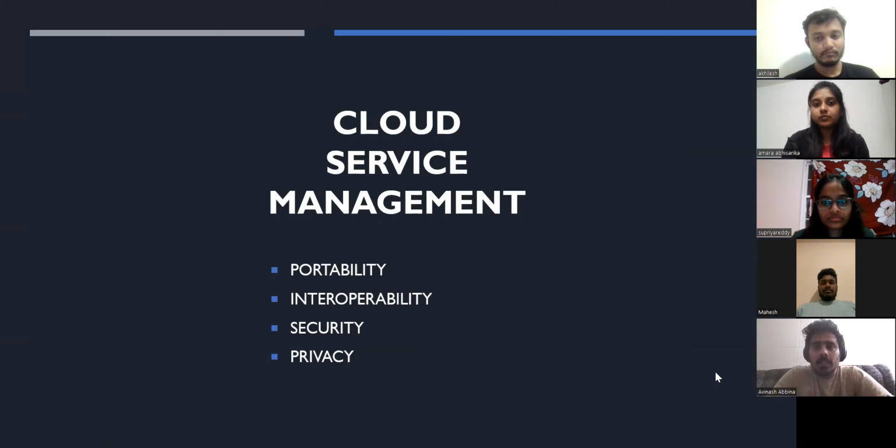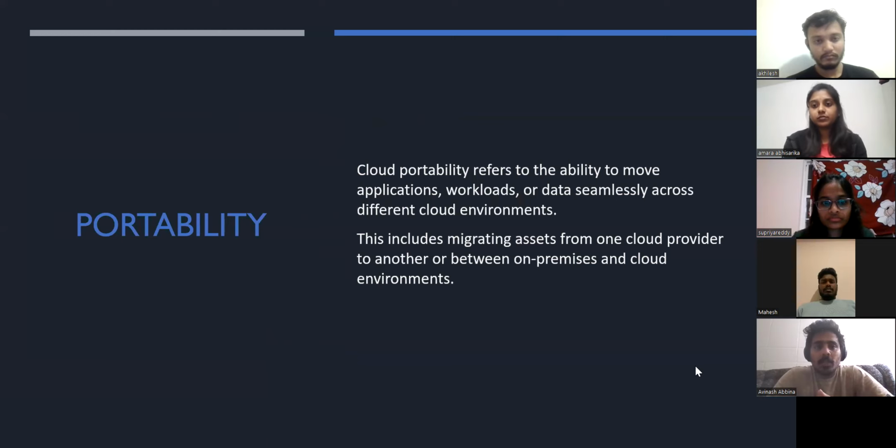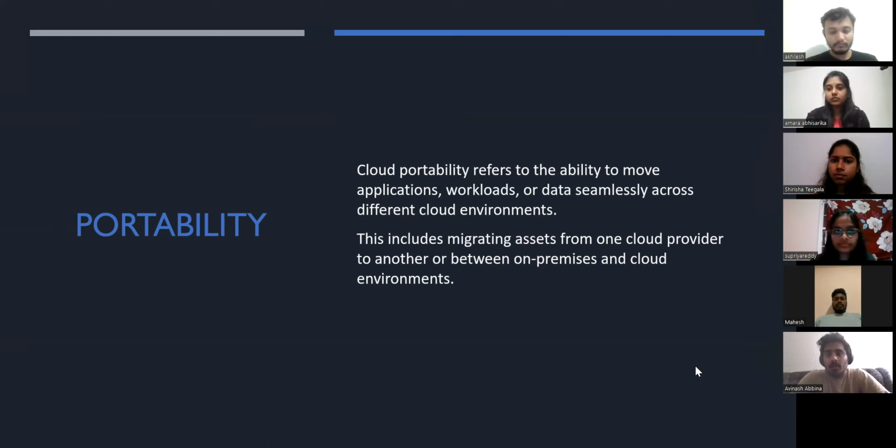The last point on our agenda is discussing cloud service management. Cloud service management can be broadly classified into four categories: portability, interoperability, security, and privacy. Coming to portability, cloud portability refers to the ability to move applications, workloads, or data seamlessly across different cloud environments. They may belong to the same company or to a different domain. This includes migrating assets from one cloud provider to another or between on-premises and cloud environments.